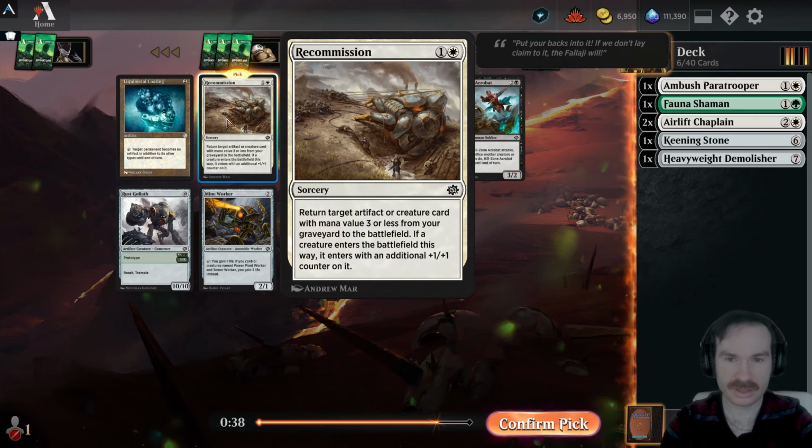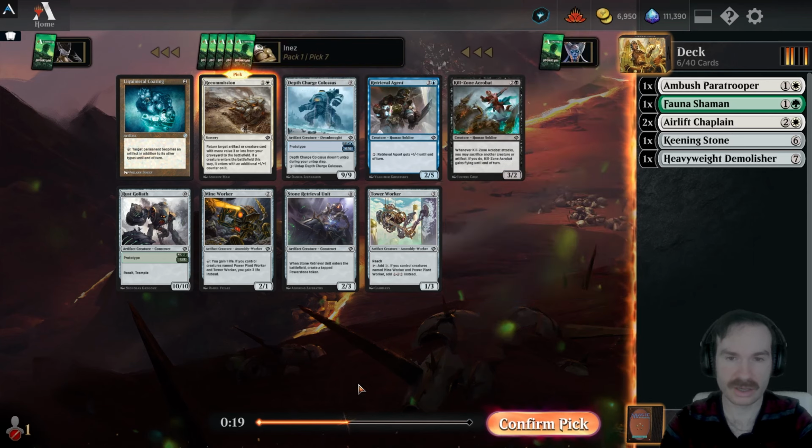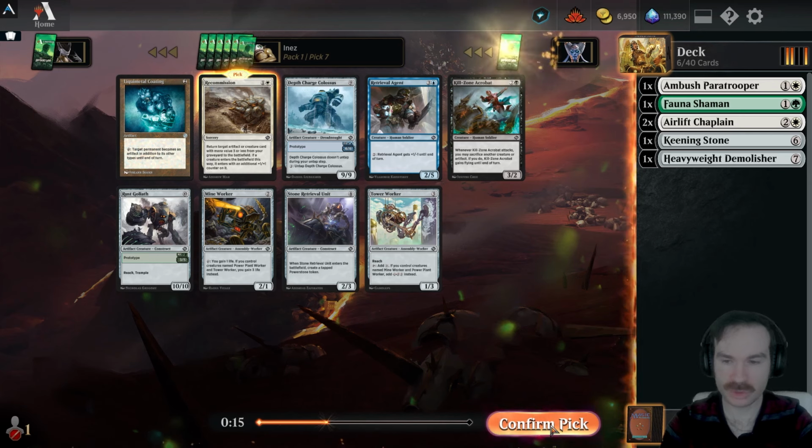Recommission. I've been getting hurt by this card quite a bit, so I really like this card. Two mana res for artifacts or creatures with mana value 3 or less. And on an Airlift Chaplain, you would get to do it again. You'd get its effect again, plus get a flyer that's bigger. It's good. So we'll take it.